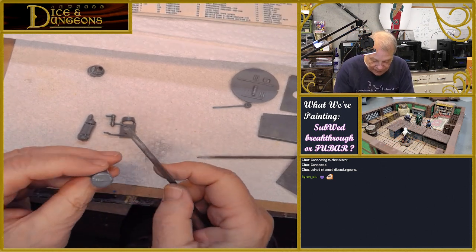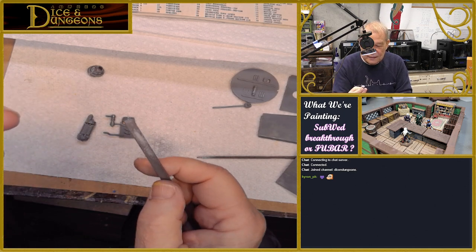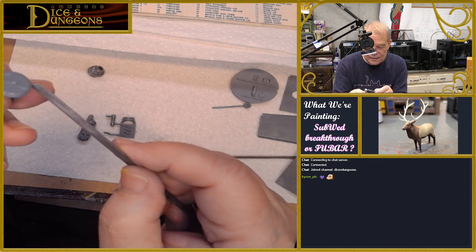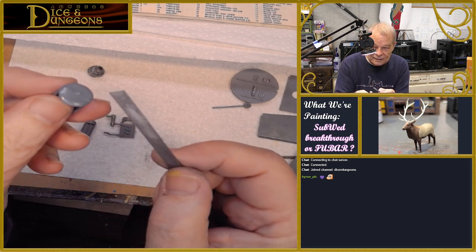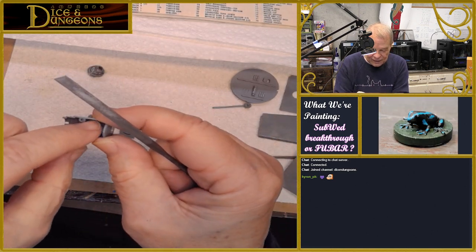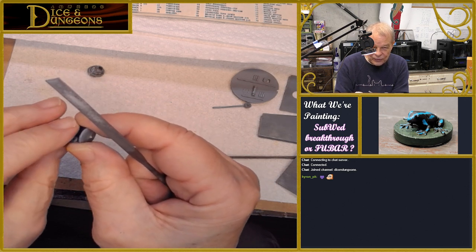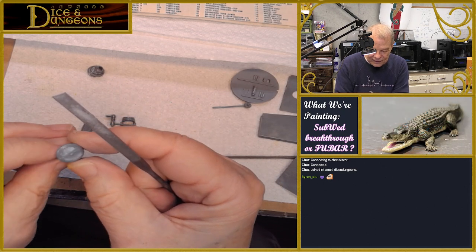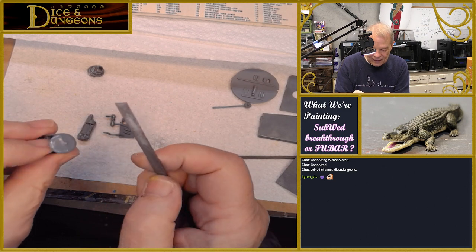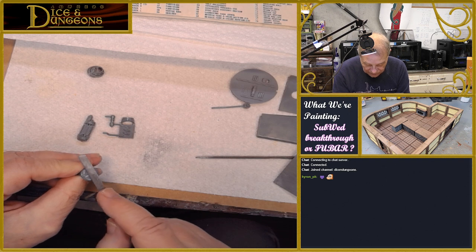But you can see how badly some of these things are molded. Okay, you can see this big seam that comes across. Okay, this is a vessel in the submarine that's supposed to hold the heating coil, right? And then superheated, pressurized water comes up out of it. And the real thing is not going to have a seam like that on the bottom. So that's why I end up spending just a whole lot of time.